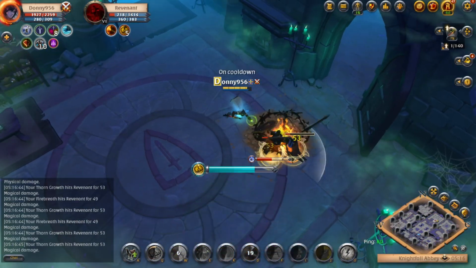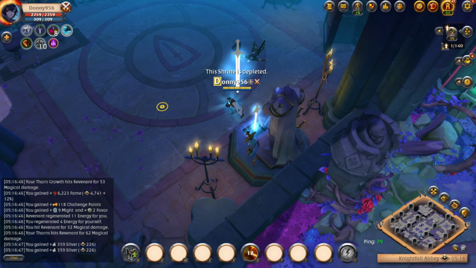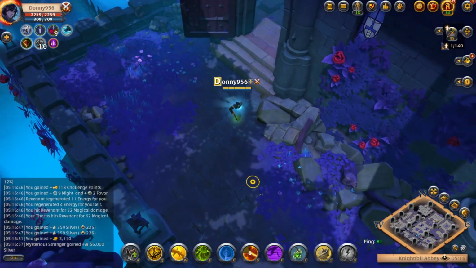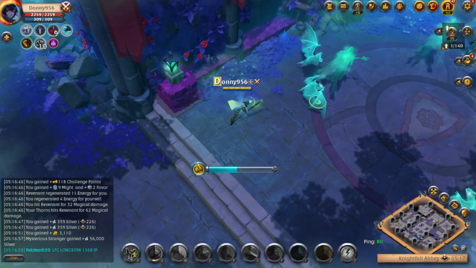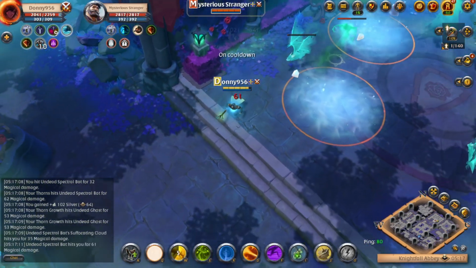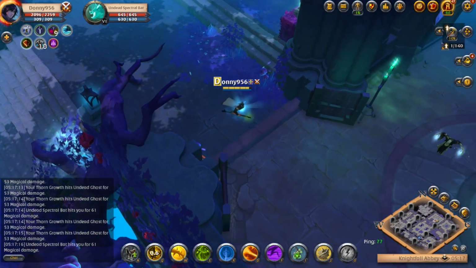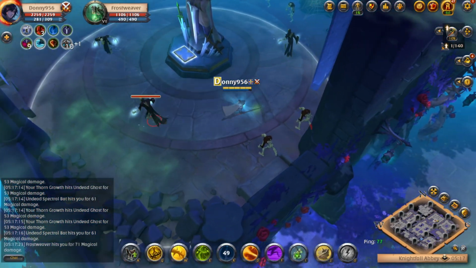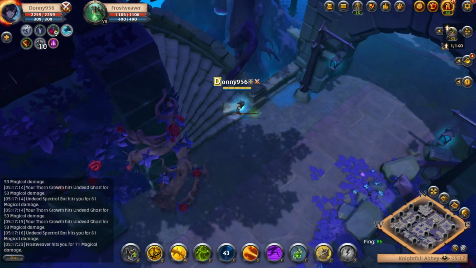Those auto attacks out. Nine stacks. We're kind of back in the area where we ran into that other guy. Oh, there he is. That's a different guy. We want to leave. We don't want to fight. He's coming. That's okay. We just keep running.